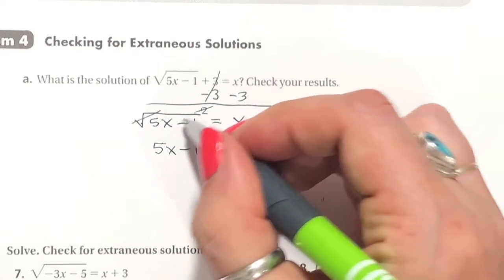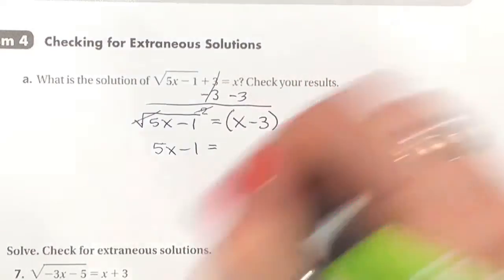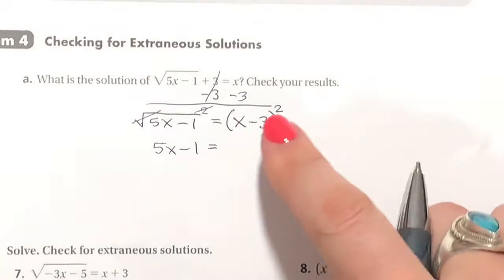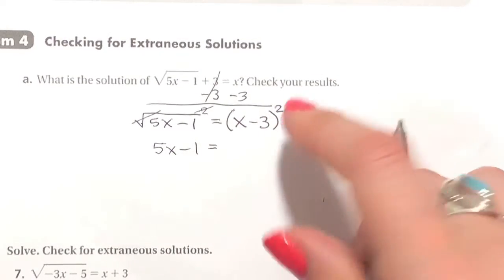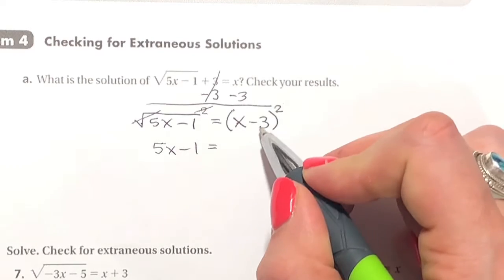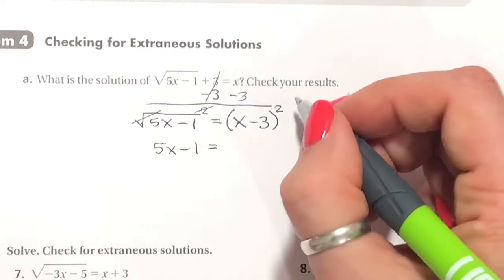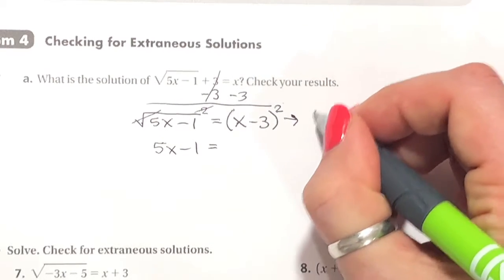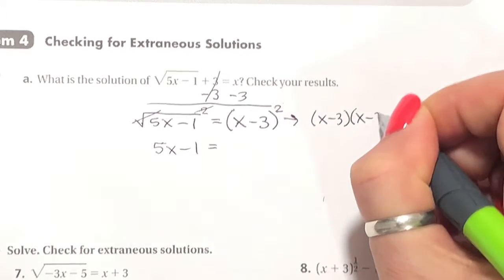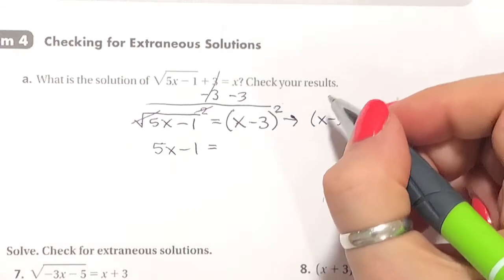But if I square this, I need to square my right side. This is considered like a group. We need to square this entire group together. Remember, when we square a binomial, we don't just do x squared and 3 squared. Sometimes I have students who just want to distribute that square through and say you have x squared minus 9. That's not what this means. This is saying to do x minus 3 times itself. So we need to do x minus 3 times x minus 3 and FOIL it.